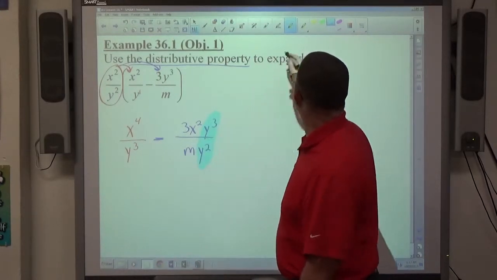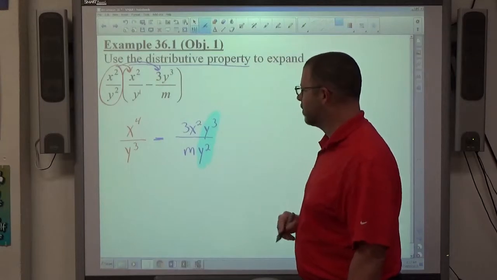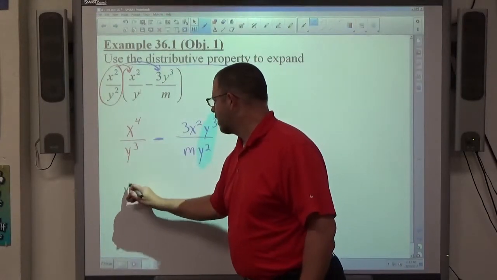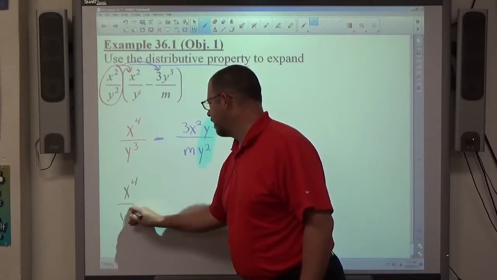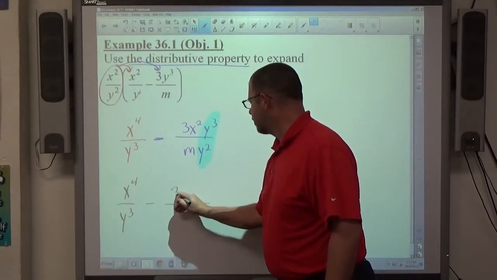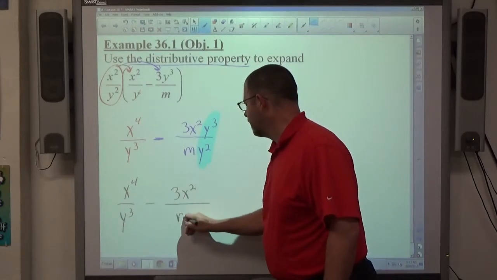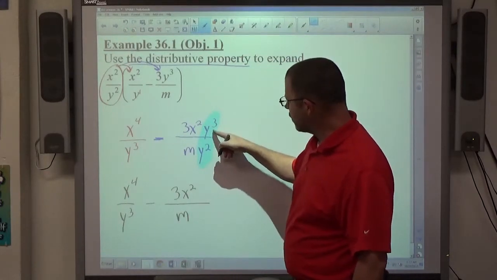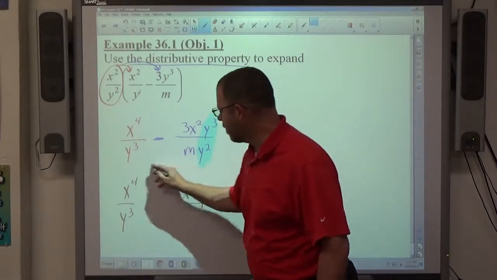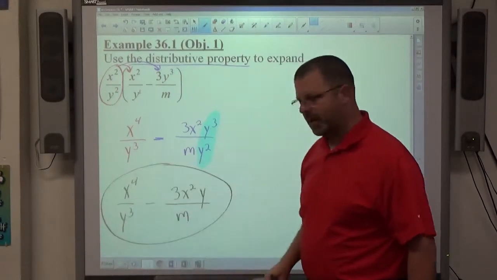And how I'm going to handle that is I subtract powers and put the answer where the bigger power is. So the final answer, again, the first term, x to the fourth over y cubed, is perfectly fine the way it is. The second term, the 3x squared and the m are all okay. And y belongs on top because 3 is bigger, and 3 minus 2 is 1, so y to the first power. And that's my final answer.